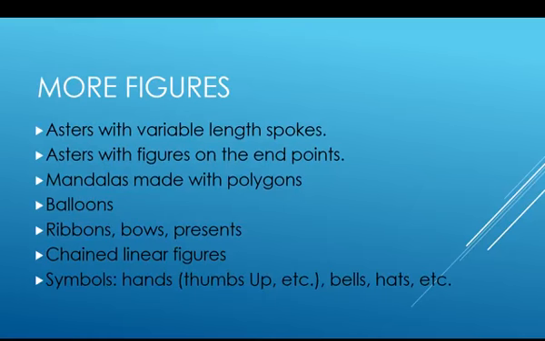So here we have some ideas of more figures. For instance, the asters, which are based on polygons: instead of using the same radius for each spoke, we can use variable ones. I've actually done this in some of my other graphics programs, and you get something that looks more like a twinkling star rather than an asterisk. We could also draw figures on the end points of the asters. So you could draw small circles, polygons, partial arcs, things like that.